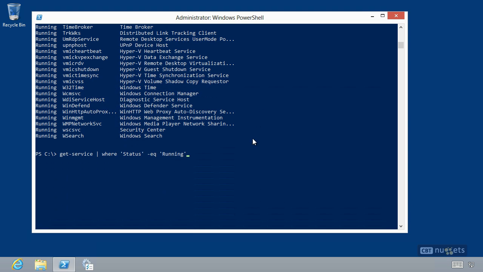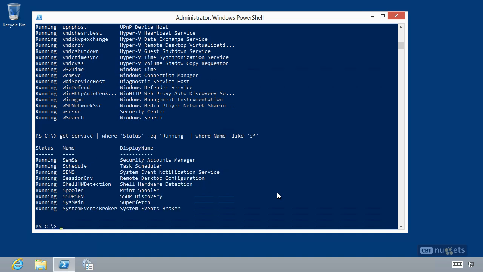The trick with this little shorter format is that it will only work for a single comparison. There's no way for me to do an and here. I could add another Where-Object. Now, you've got a couple of things that you've got to remember here. First of all, this shortened syntax is actually faster than the old curly bracket syntax. It's able to chunk through this and execute this a little faster.